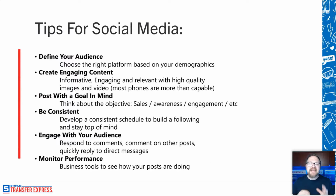Now we're going to go into some basic tips for any social media use. These are kind of the basic primer points, and these themes are going to come up more and more often as we dive into some realistic examples. So hopefully you can get that link and download that guide. It is awesome. Absolutely love it.